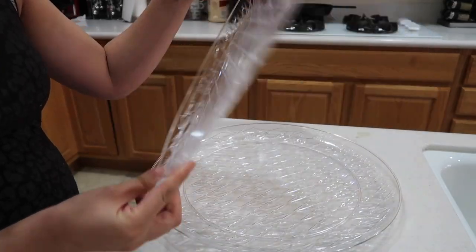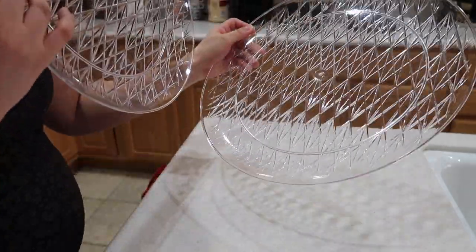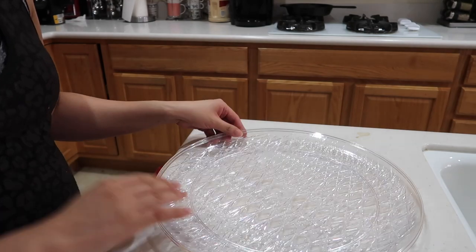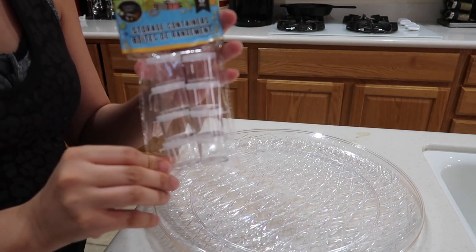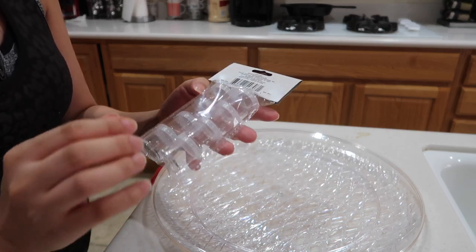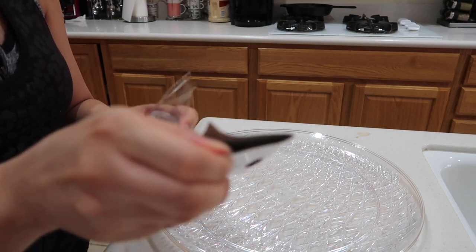And for the last DIY was the cookie stand. I got this platter and small containers from dollar store. I don't want the platter laying flat on the table, so I come up with the idea to put legs on them. I just removed the lid from the small container, then glued it on the bottom of the platter.